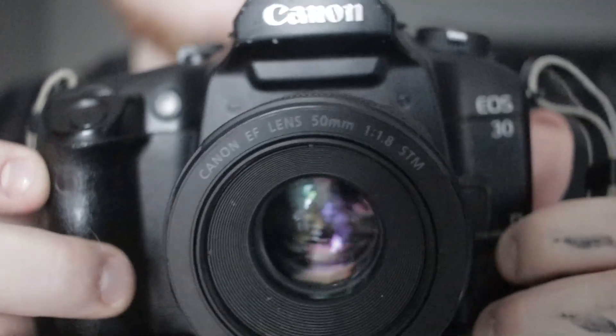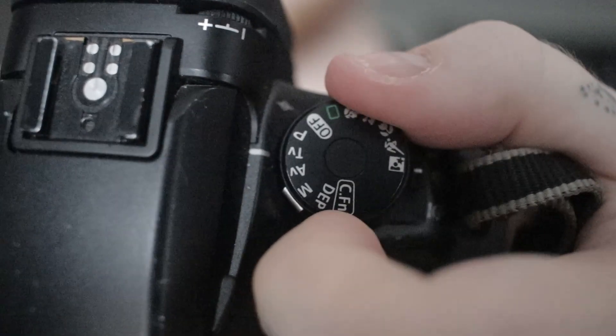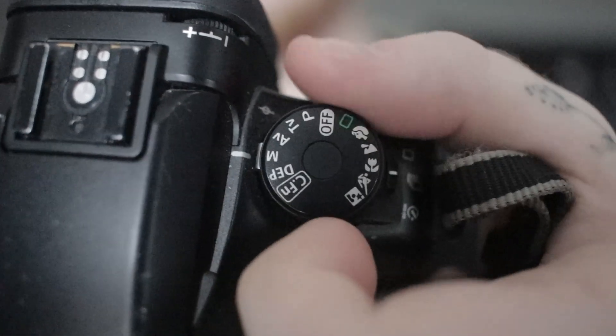On it right now I have the Canon Nifty 50, the 50mm f/1.8, and it is the first time seeing this lens not on a crop sensor, and it looks really good. Another reason why I think this camera is great for a beginner is it has program modes. You have manual, aperture priority, shutter priority, and P, which I think is just fully automatic — but don't take my word for that.